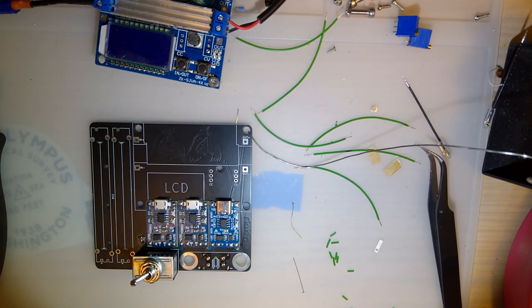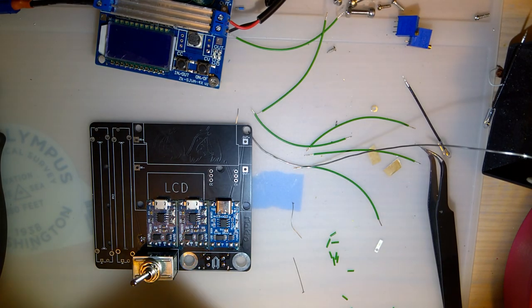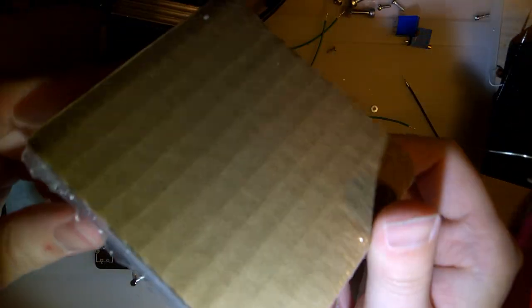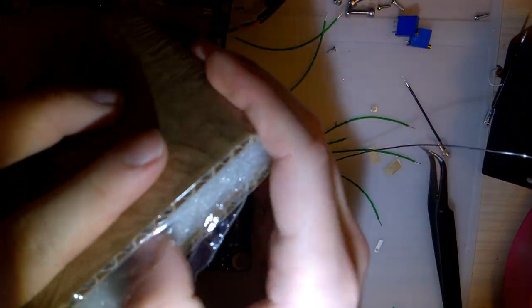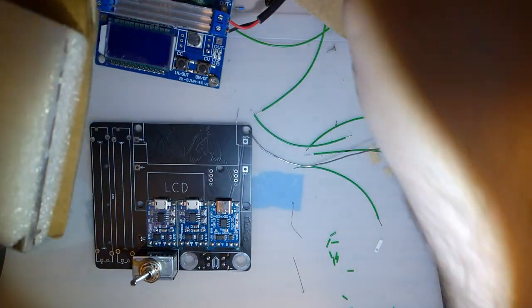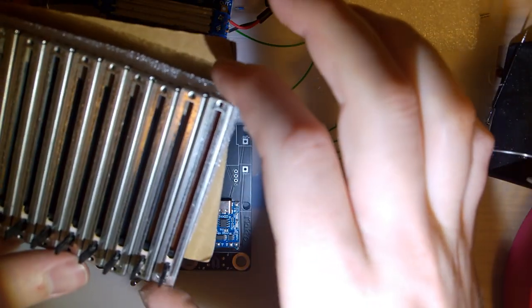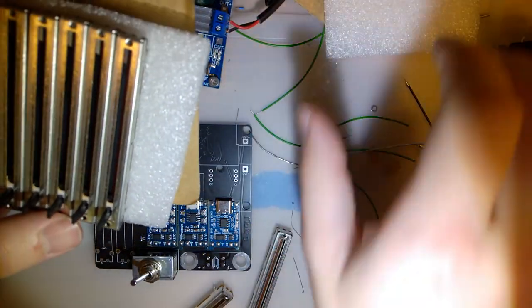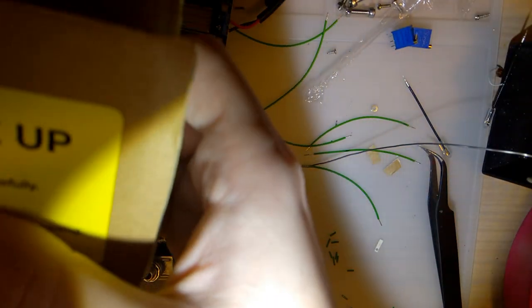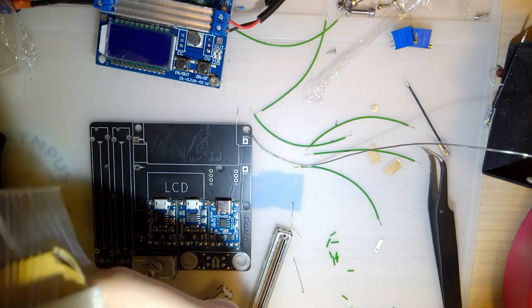Next, the part that makes this whole thing worth it. I had to order these from Mouser. I could not find them in stock anywhere else. These are 50K slide pots. Well, okay. I found 50K slide pots in stock plenty of other places, but I could not find these ones. And I wanted these ones for a multitude of reasons, but the most important, you'll notice I ordered a shitload of them.